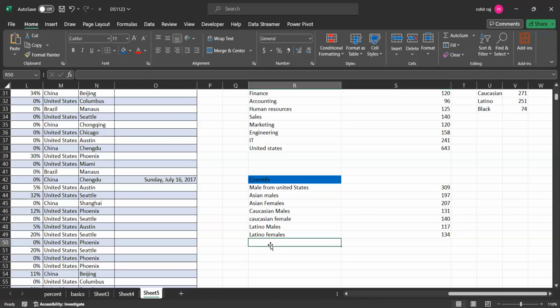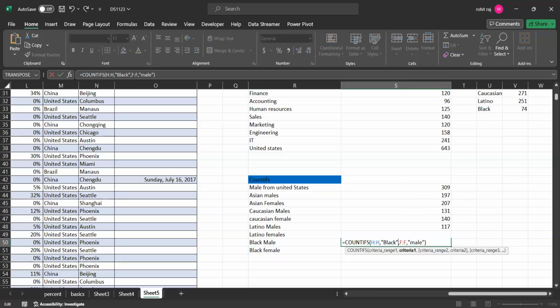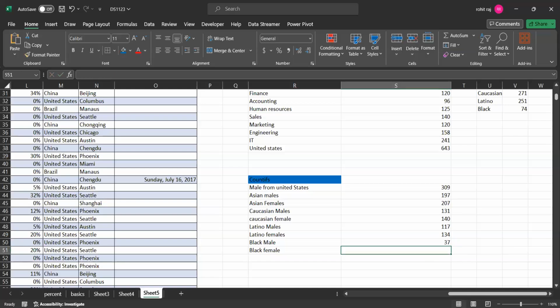All right, same could be done with Black males and females. You can filter out males and females to find whether it's gender biased or not, in case the ethnicity is Black. So Asian will be changed to Black, and male will remain as it is. So this will be Black males. This is 37.